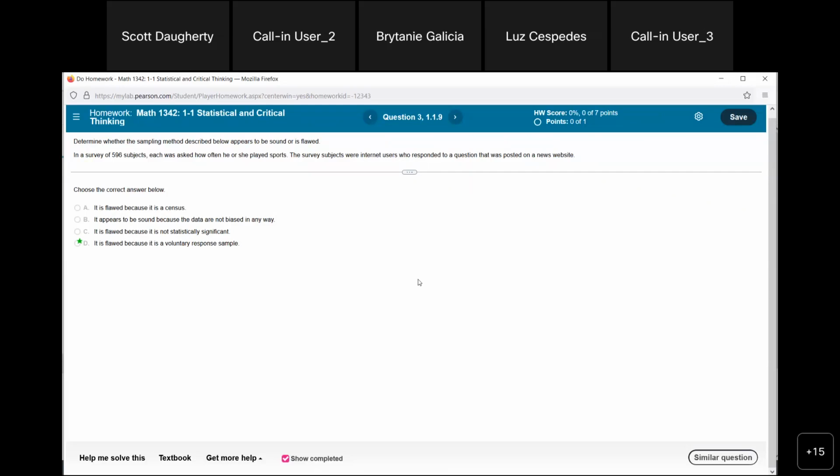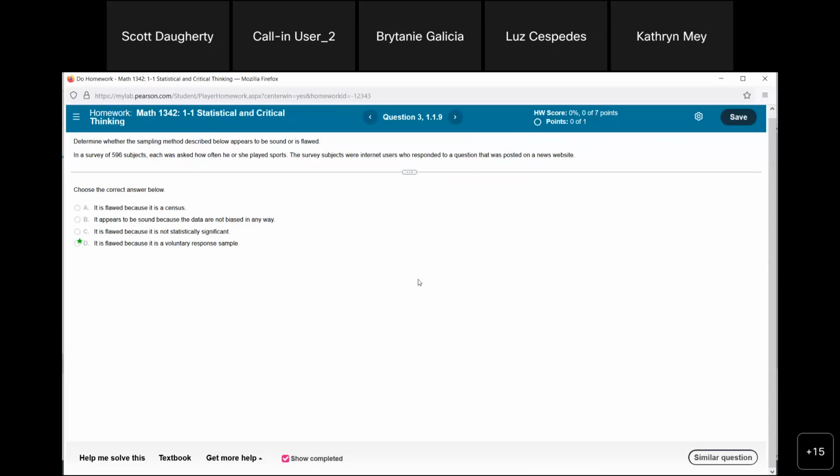And the reason is because this is called a voluntary response sample. Even though this is a very common way of getting a sample, it does not give us a representative sample. And the reason is because if you volunteer to be part of the sample, the people that are more likely to be on the internet, first of all, are more likely to be part of this sample. People who enjoy answering these sort of questions on the internet are more likely to be part of the sample. You're missing the people that either don't like the internet or don't like answering questions on the internet. You're missing their information, so they're not being represented here.